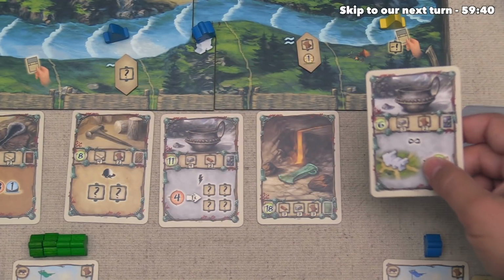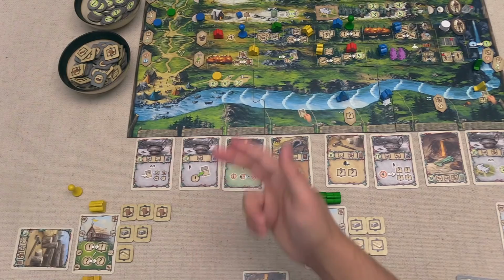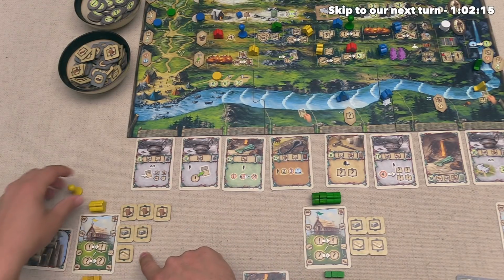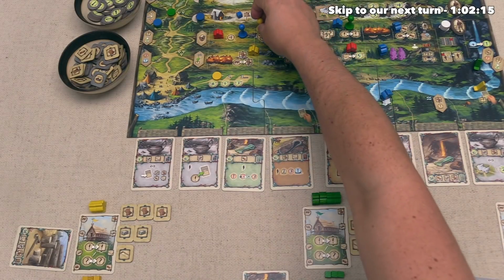So that's actually the exact benefit that we have with our experienced character over here. Alright, it's now our turn, and in order to get this made, we need a stone and a wood. Now we can start off by getting some stone by sending our chieftain out to this spot right here.